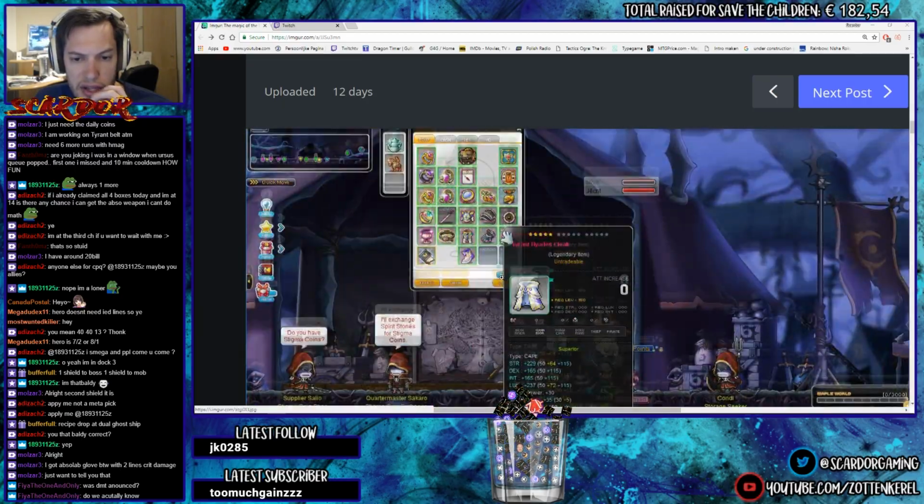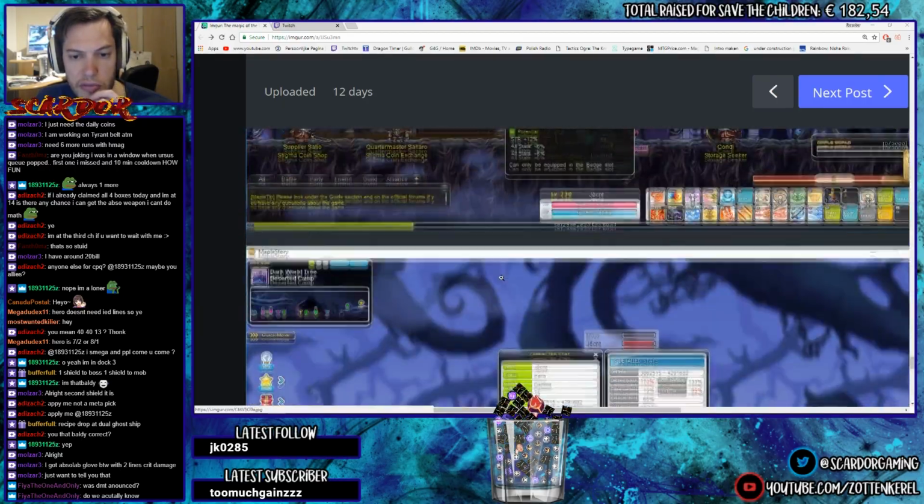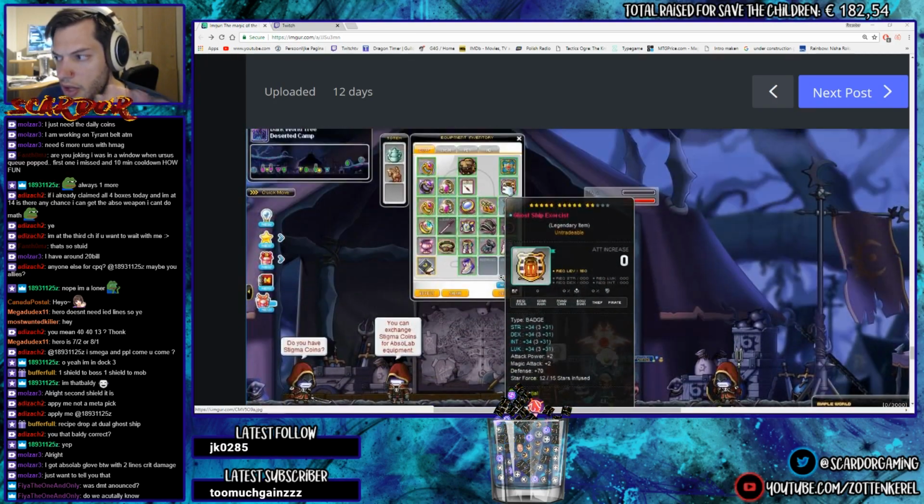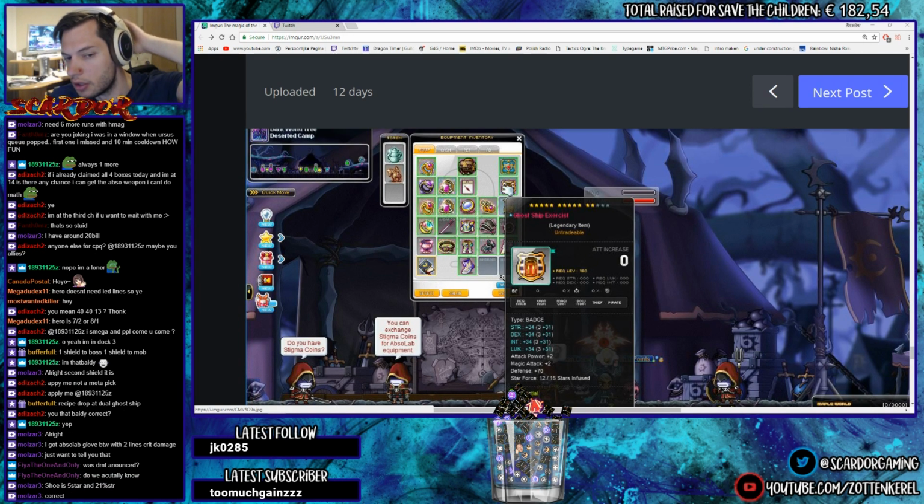Oh yeah, I don't think I saw your shoes. I'm gonna assume it's 21% strength and 5 stars. I'm gonna assume that, but you got Absolute Glove, by the way, with 2 lines crit damage. Oh shit, that's really good. That's a really big upgrade. Nice. Yeah, then getting the Absolute Weapon is gonna be the next big part. It's 5 star and 21 strength.